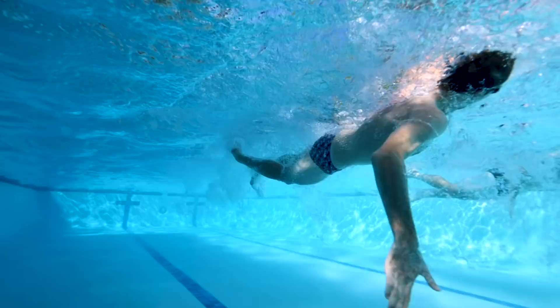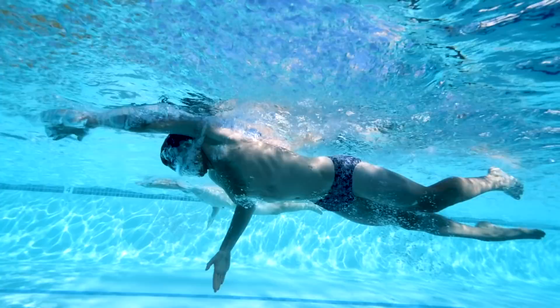Yesterday's swim with David was a nice steady aerobic swim. It's usual for an athlete to want to do that at the start of a week, because it just gets the body moving and lets it know what's coming in the days ahead. That certainly means today he's able to get back in the water and do a harder swim that is probably his last key swim before race day this coming weekend. We're going to go back and have a quick chat with David again in the pool, and I am going to try and jump in and do a few lengths with him to keep him company.